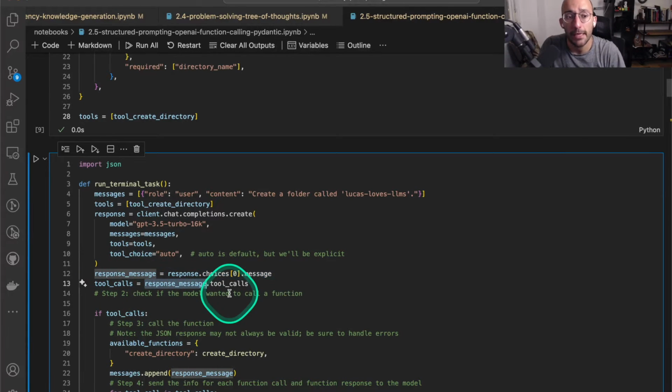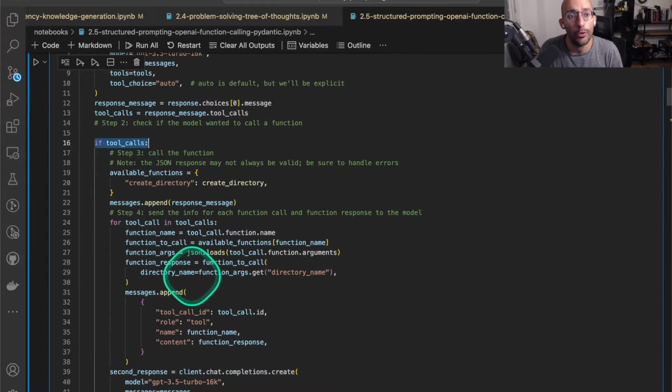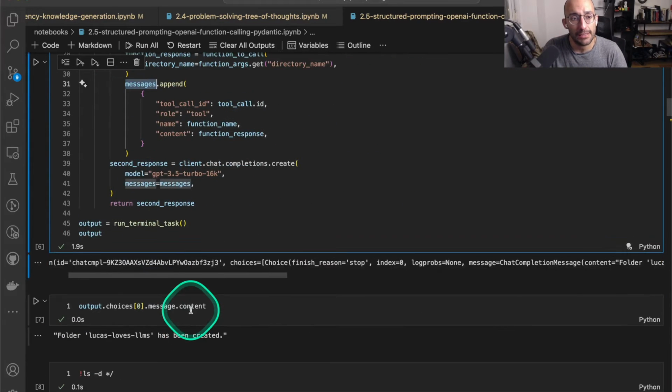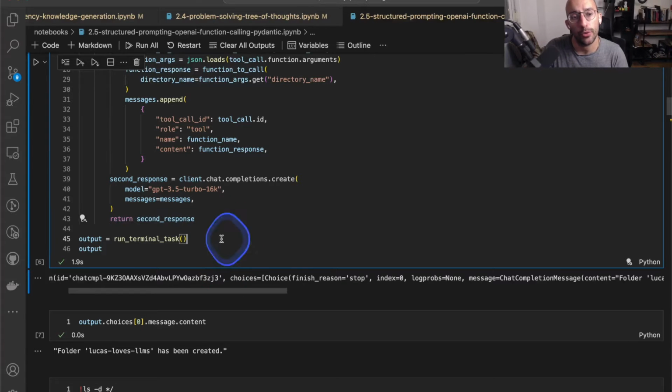Then we gather the response and we check whether or not tool calls were made in that response, right? And if they were made, we have a dictionary with the available functions that the model can use. Then we append that response to the messages list. We loop over the tool calls that were made. We gather the name of the function and the arguments of the function, and we call the tool, getting the function response, right? We append everything to the messages list. And we call the model with all of that information to integrate and summarize the response, which is then returned to the user like we are doing right here.